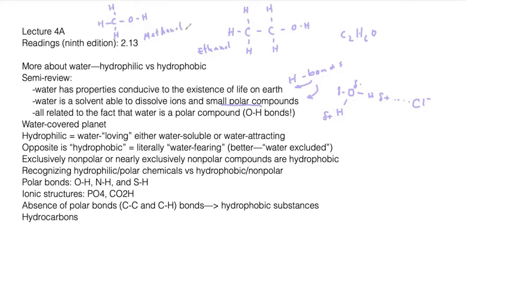Right? And so different alcohols, we're going to learn, are all similar in having OH bonds inside of them. If we look at ethanol or methanol, these are both going to be water soluble. They're going to be water attracting because we've got a delta minus on the O side and a delta plus on the H side. And these characteristics are the things that are going to cause water molecules to come in and form weak interactions with these structures.